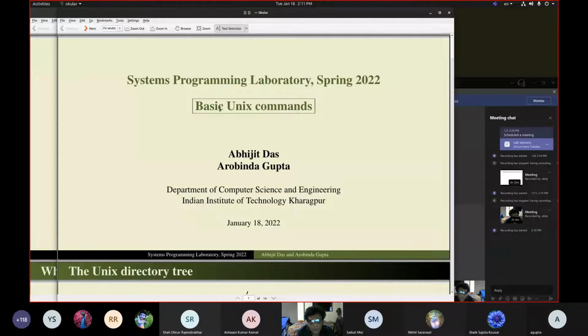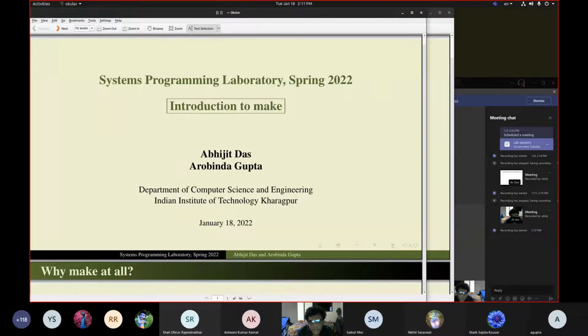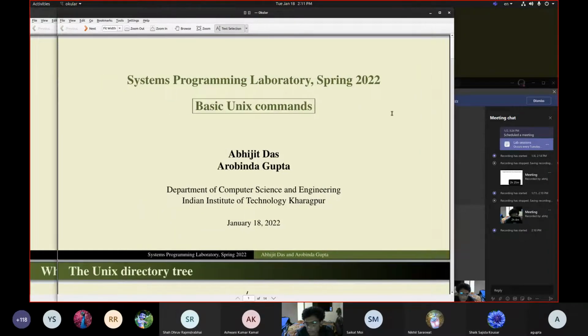So these Unix commands are applicable to Linux because it's a Unix-like system. And then we will switch to an introduction to the make utility. After this, AG will explain today's assignment. So it may be going to be a long day. So without further ado, let me start.